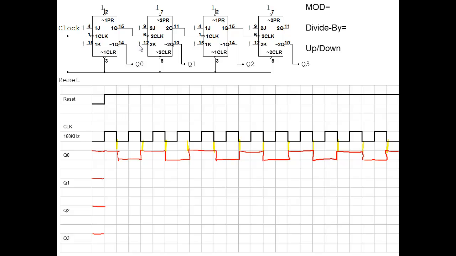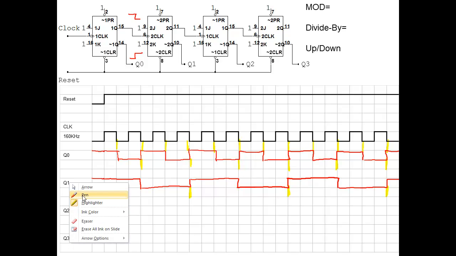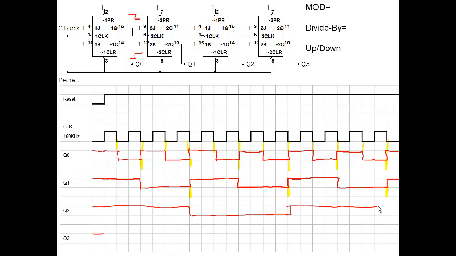Okay. Now we'll look at this thing again, and this is really going to clock off the negative edge, but since we're drawing on the opposite, it's going to appear that it's a positive edge. So just like the last one, it's going to look like it's a positive edge. So it's positive, positive, positive, positive, positive edge, and we're going to toggle on every positive edge. And same thing for the next one. It's going to be positive edges again, since it's clocking off the opposite. And the last one, again, positive edge.